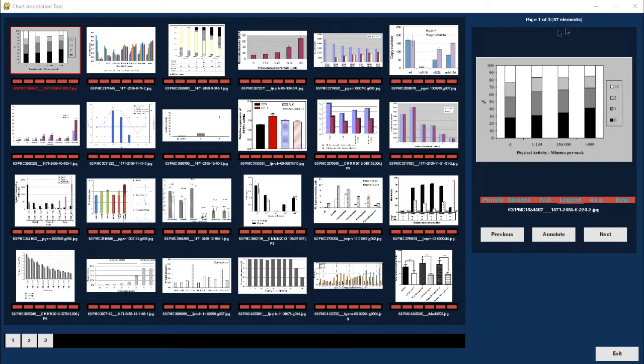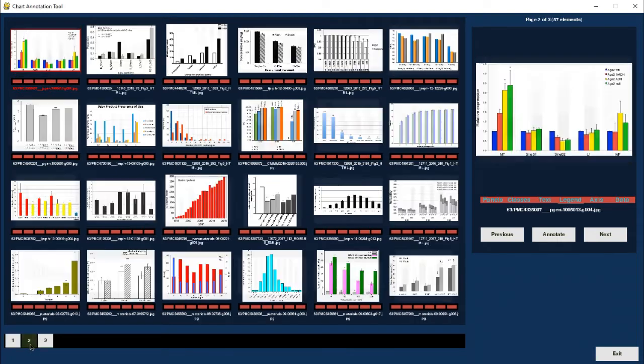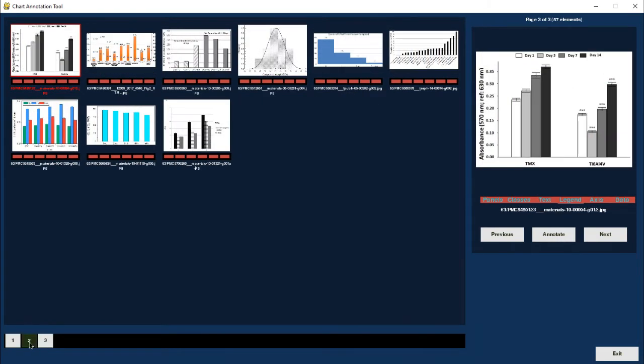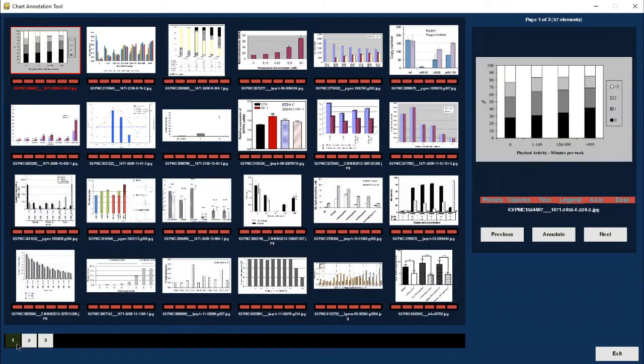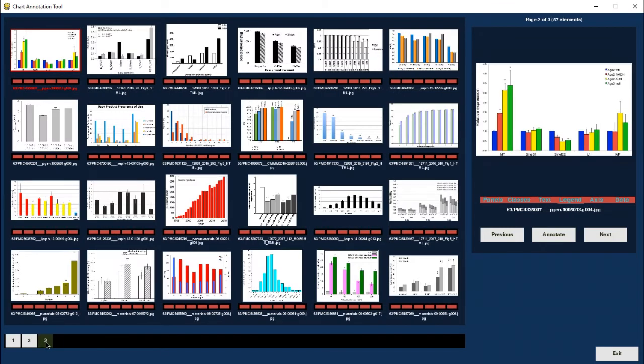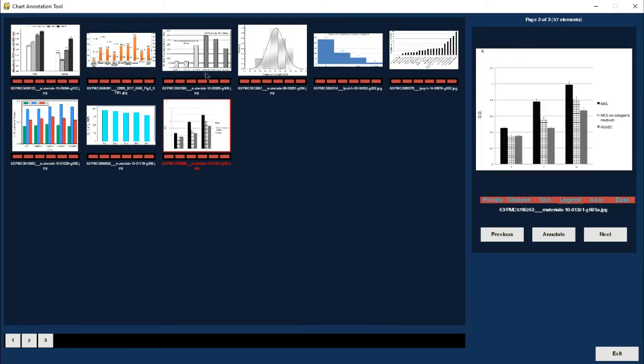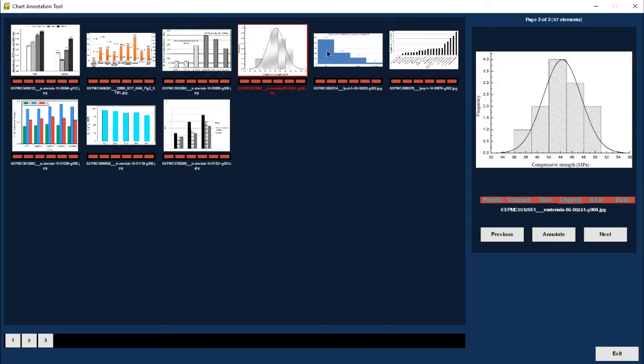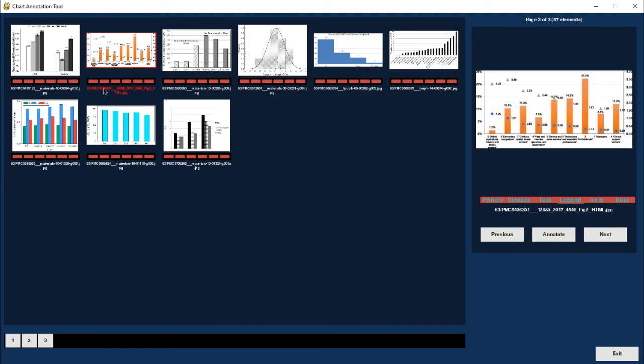We can navigate through the pages using the buttons at the bottom of the tool. As you can see here, you can click on each of these and it will take you to the corresponding page, where you can then click on individual images that you want to annotate.